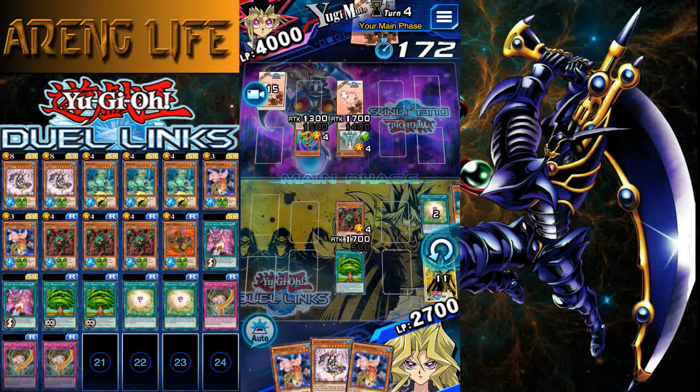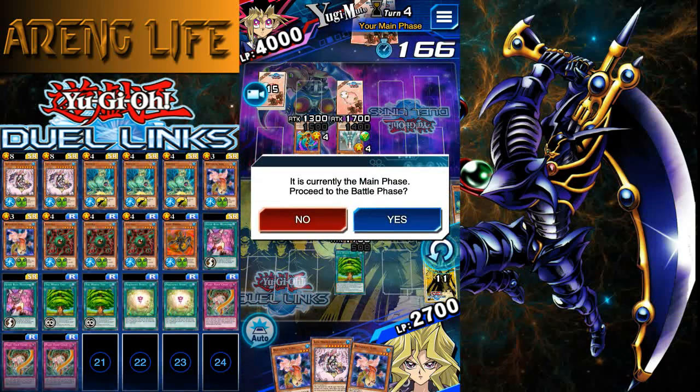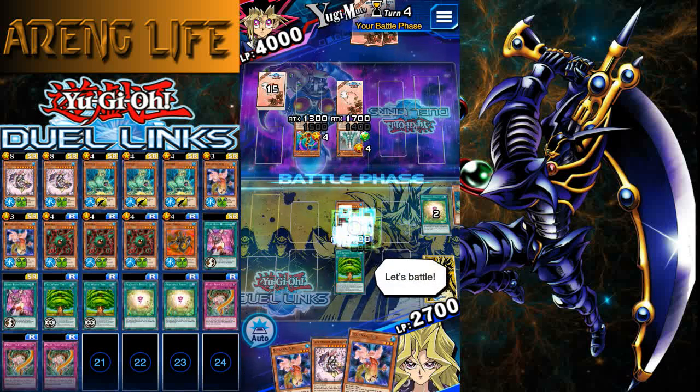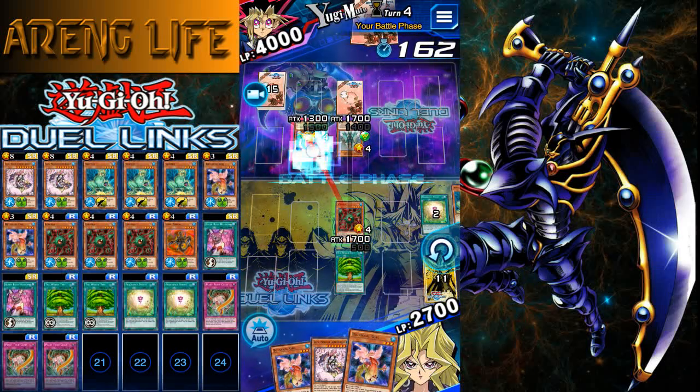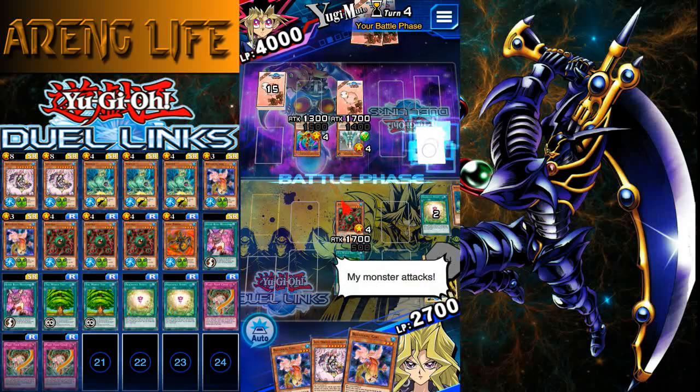Alright, so there you go. You get to bring back this guy if he dies, but whatever. So now we have Lekunga out. And I think, yeah, we don't have any more summons. We're going to go ahead and attack. But we pretty much have a play here. I mean, I could have clashed, but I didn't want to risk it.